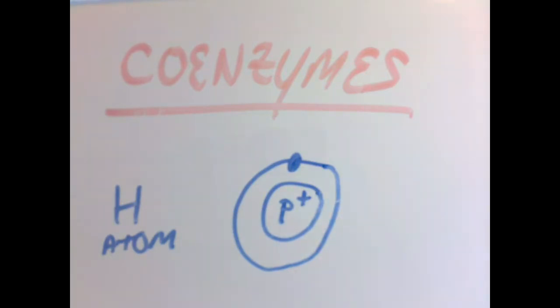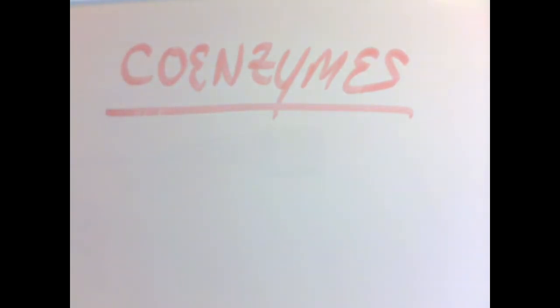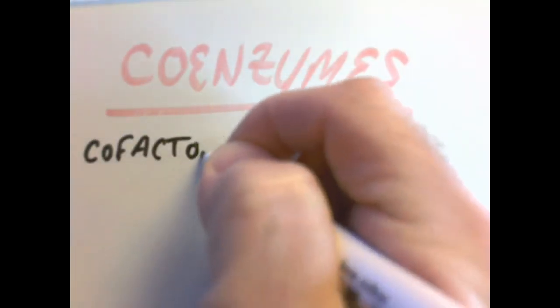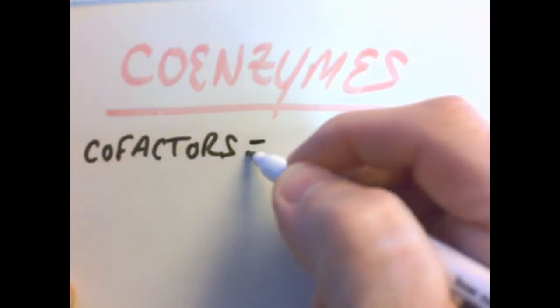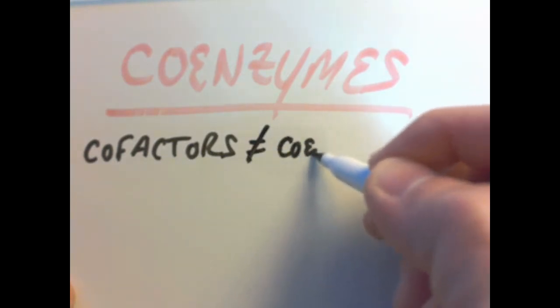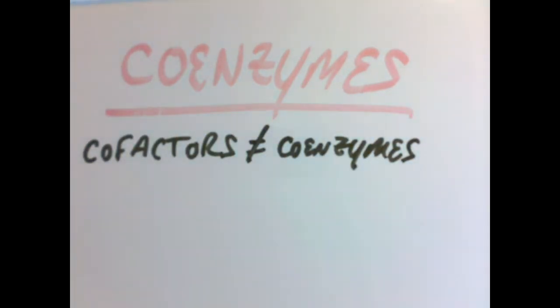Okay, so with that in mind, let's talk a little bit about coenzymes. First of all, what are they not? Coenzymes are not the same thing as cofactors. We've discussed cofactors before, and we said that cofactors are metal ions that assist an enzyme in doing its job in some way. We talked about that back when we did enzymes recently. Coenzymes are not the same thing as cofactors. One difference is that coenzymes are organic molecules as opposed to metal ions. So right off the bat, they're very different chemically.